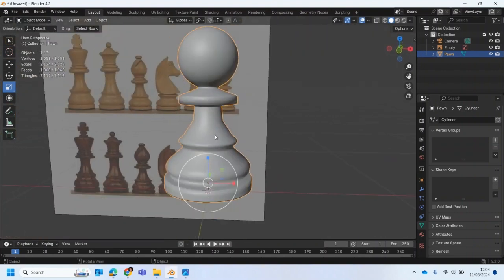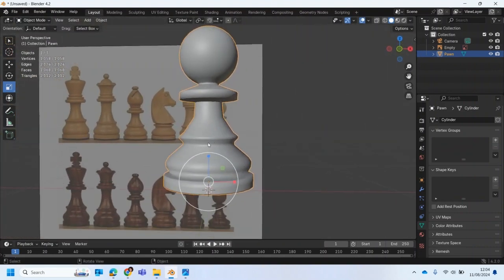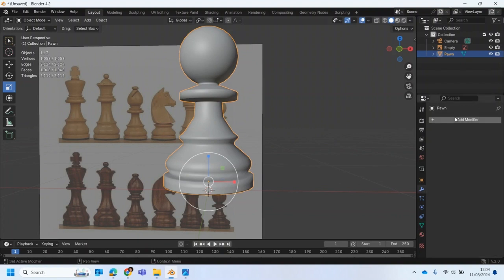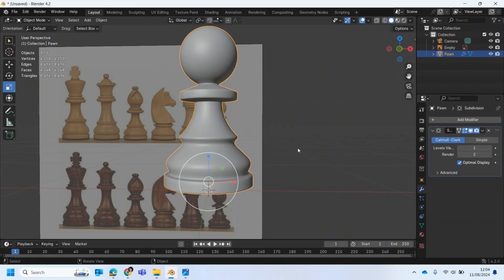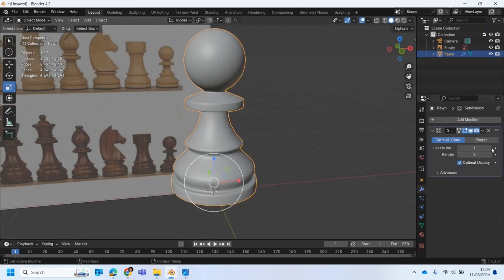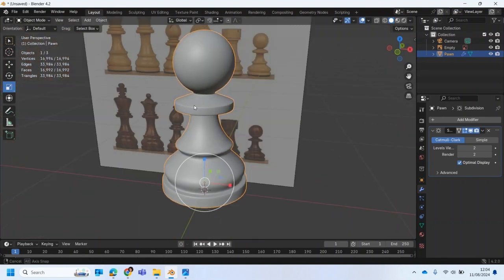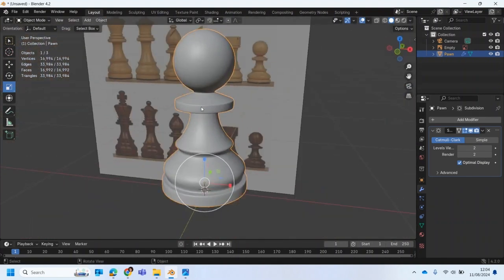But I still want to smooth it out a little bit more and then work on making some things sharper. But I'm going to add now a modifier, which I'm going to add to all of them. Subdivision surface. Now you see on apply, and I'm going to set level view 2. And I added a subdivision surface, which is this modifier.